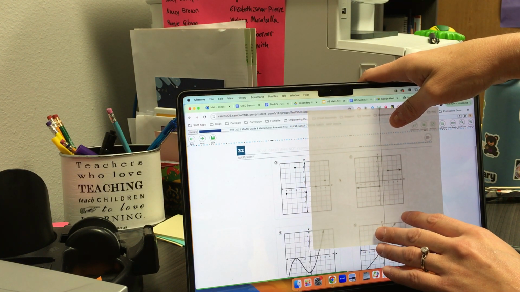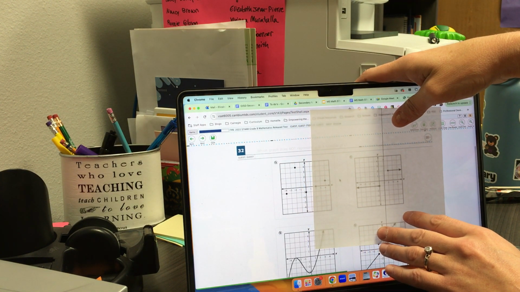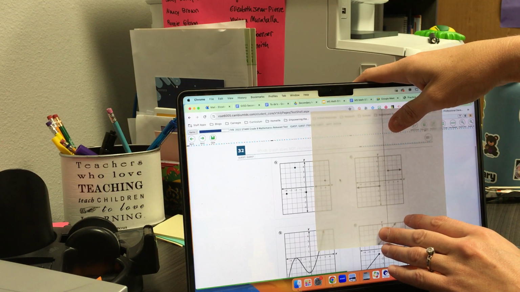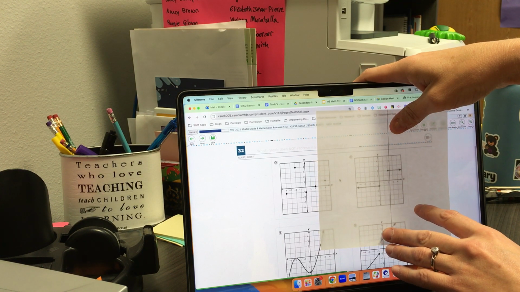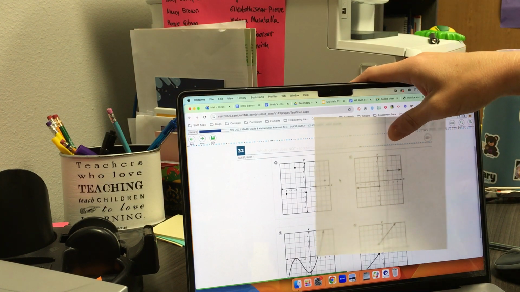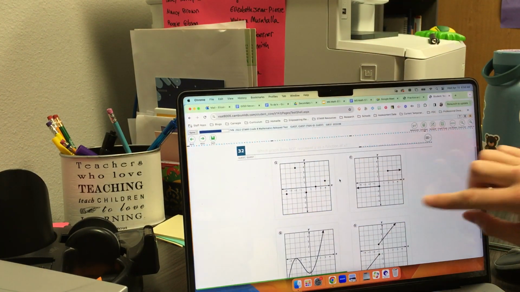Oh, here it's not touching the graph at all, but that's okay. The key is that it never touches the graph of my relationship more than once at any given time. It's okay that it's not touching it at all right here. Boop, there we go. We're touching it just one place at a time. Good. So this is a function and this is a function.